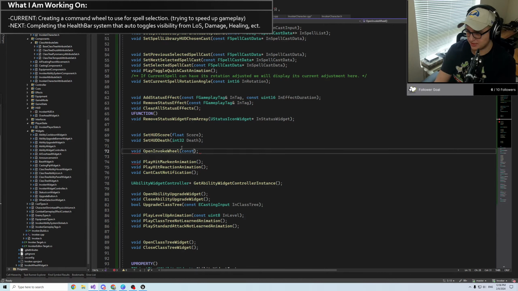So we'll do const e casting input. We don't need to do this by reference or pointer because enums are 8 bits anyways.